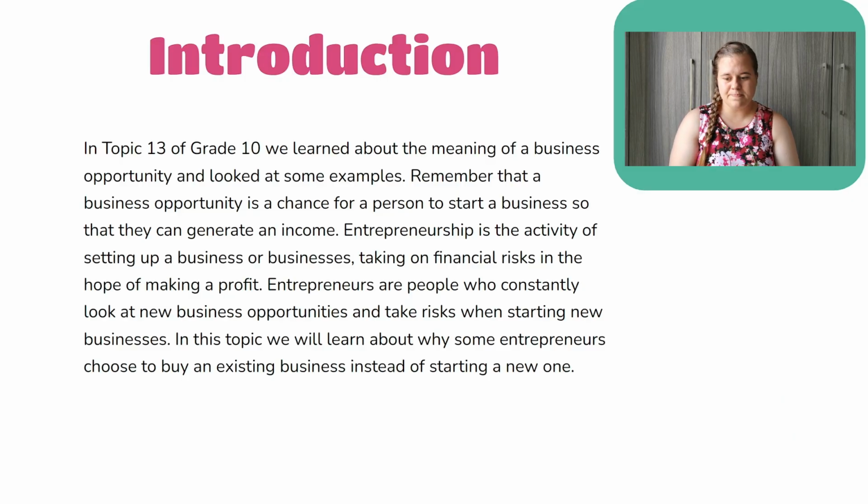All right, introduction. So, in topic 13 in grade 10, we learned about the meaning of a business opportunity and we looked at some examples of that. Remember that a business opportunity is a chance for a person to start a business so that they can generate an income. Entrepreneurship is the activity of setting up a business or businesses, taking on financial risks in the hope of making a profit. Entrepreneurs are people who constantly look at new business opportunities and they take risks when starting new businesses. So in this topic, we're going to explore why would someone want to buy an existing business versus starting their own business, and then obviously the different ways that this can be done too.